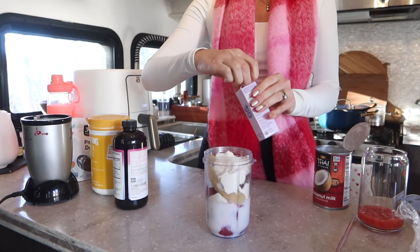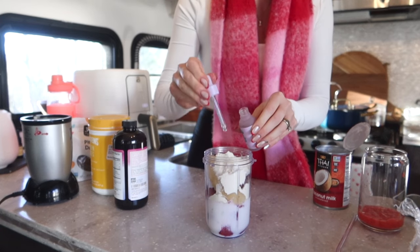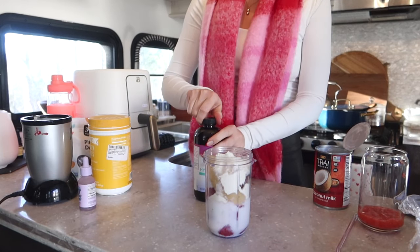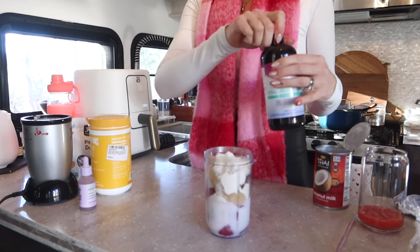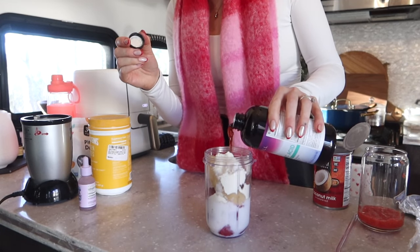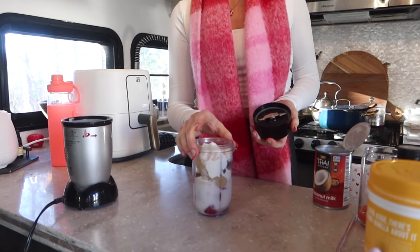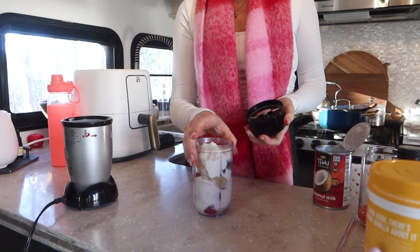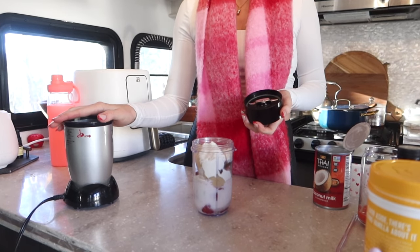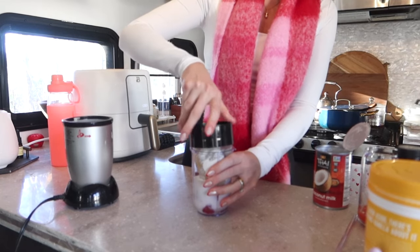Now that I have all the fresh ingredients in, I'm going to add the supplements. You want one to two scoops of the collagen peptides powder, a tablespoon of the sea moss — it doesn't really smell like anything — and about two droppers of the hyaluronic acid. Then a tablespoon of the NeoCell hyaluronic acid — I'm just going to eyeball it. This one has a berry flavor. It also says to add a cup of ice cubes, but my Magic Bullet blender is really old and can't handle super frozen things, so I'll just blend it as is.